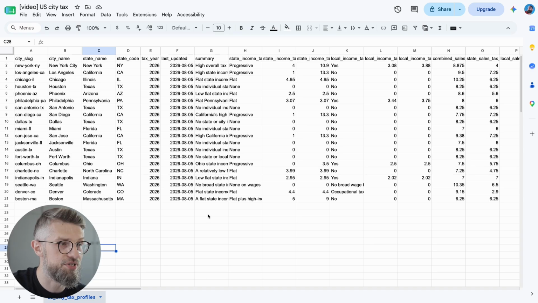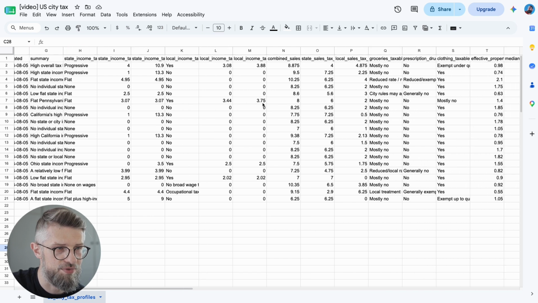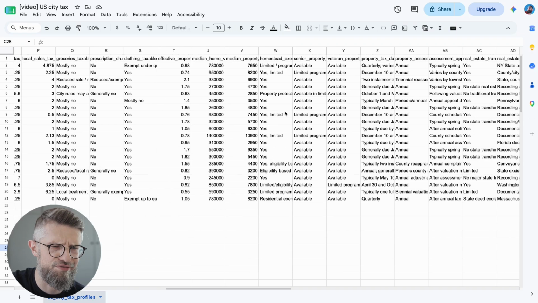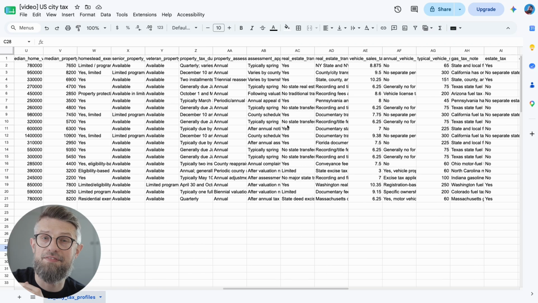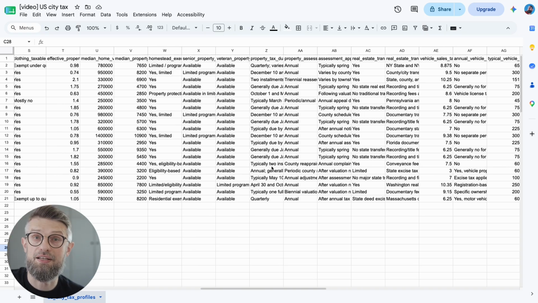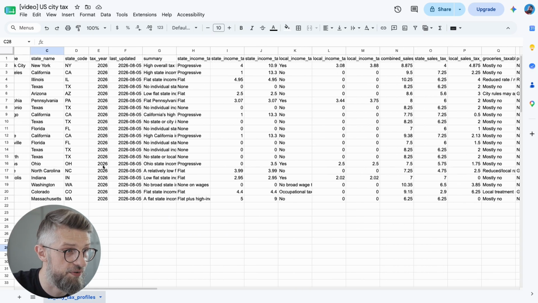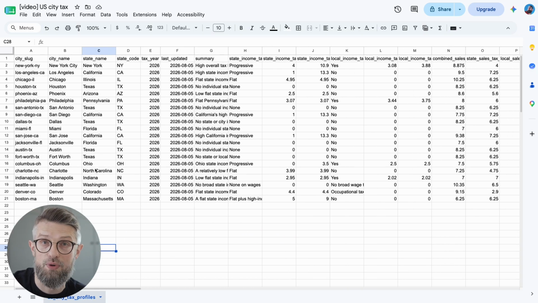As an example, I'm creating pages that present some tax guides for different locations, different cities. And I have lots of information that I want to showcase. I have lots of columns in here, as you can see, with all the different tax information. You can have as many columns as you want, as many data points as you need. Similarly, you can have as many rows, meaning as many individual pages that you're going to be creating, because each row that you see here is going to be turned into its own individual page. And that's the magic of programmatic SEO.